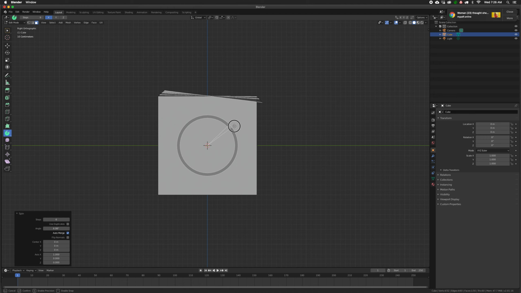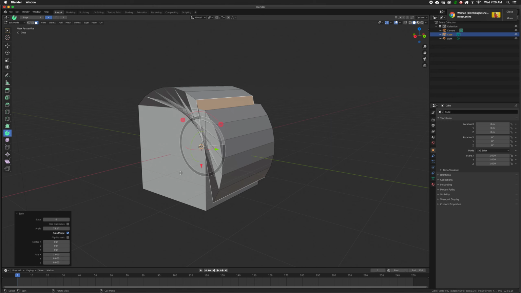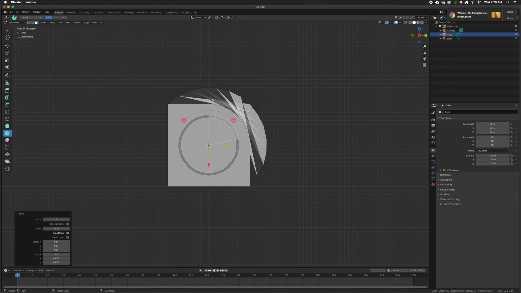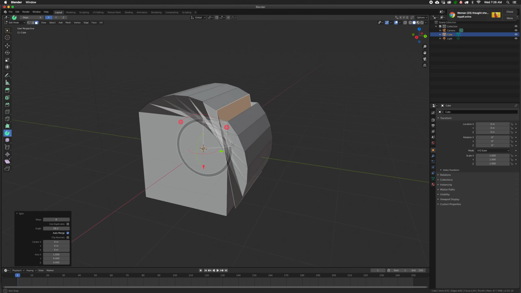And let's just grab this and rotate it along the X axis, and then we can get out of this mode and look at what's happening. All right, so some good and bad. The spin tool is starting to do what you want it to do, which is that it is rotating in a direction that's kind of giving you almost like a ventilation shape. You get this kind of curvature, but the fact that it's rotating around the center of the object is causing the rotation to kind of have the model penetrate itself. Yeah, that's exactly what's happening.